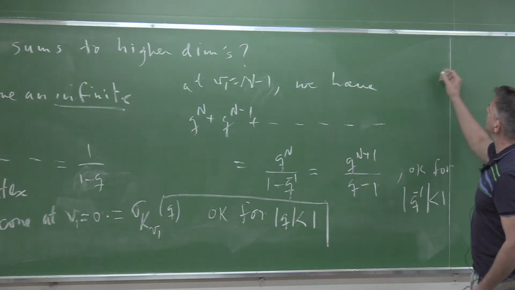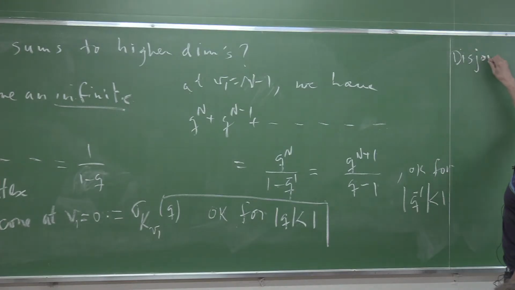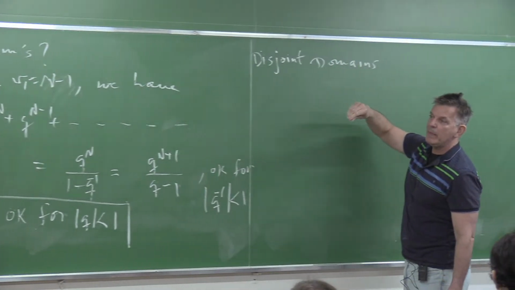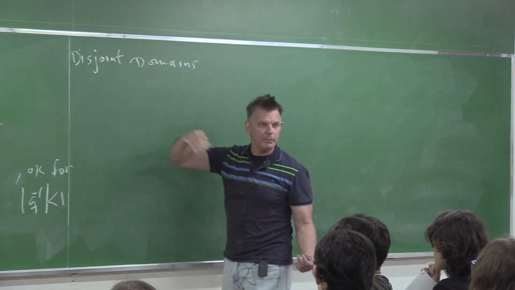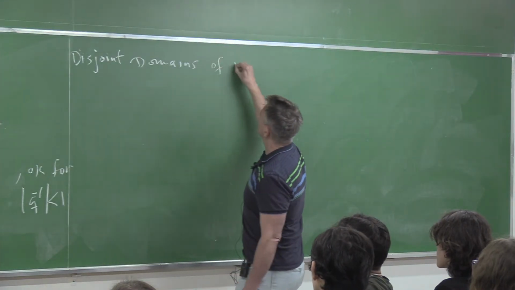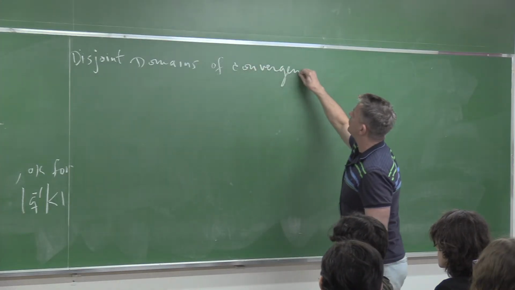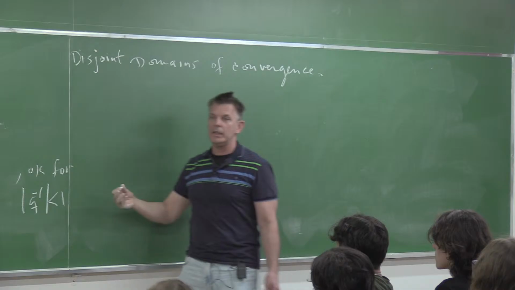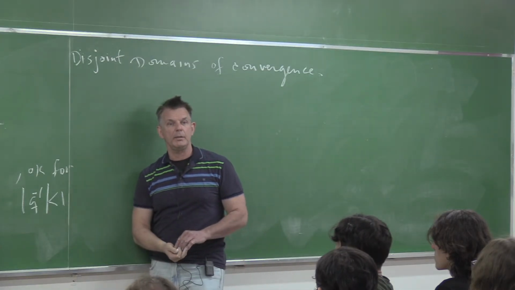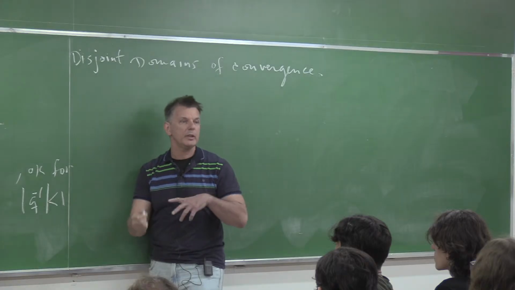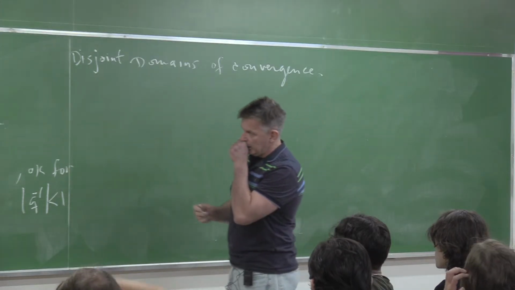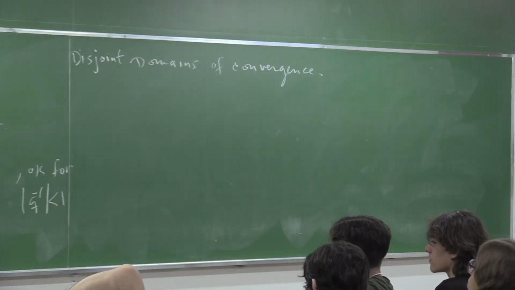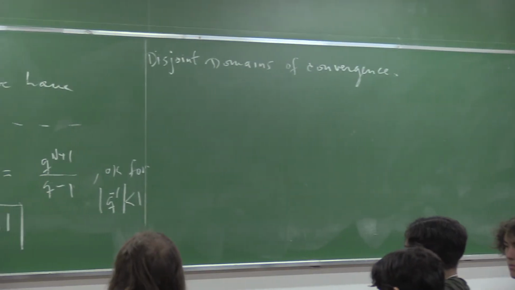So this becomes a famous phenomenon called disjoint domains of convergence. Other than the fact that it's beautiful, it makes no sense, but that's okay. We can continue. You can kind of make sense of it. There's a few ways to make sense of it. Formal power series is one way. Fourier analysis is another way, by mollifying with Gaussians and taking limits, and that's what I've done in this 2024 book. Anyway, there's a few ways to get over it. Let's not worry about convergence issues right now, although it's important and I like to worry about them.